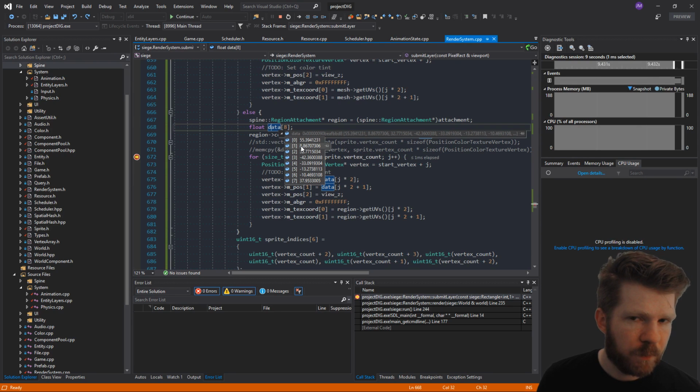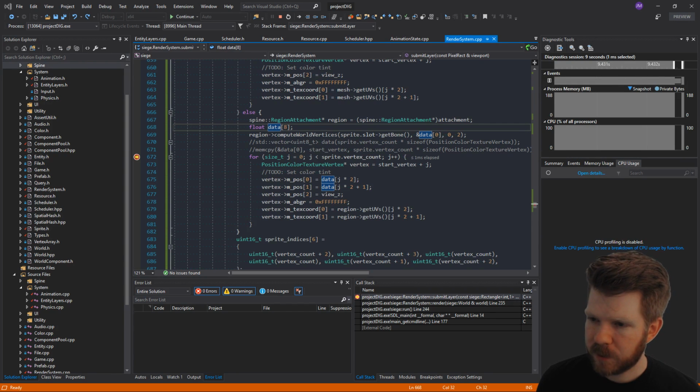So the BR is 8. BL dot y is negative 42. UL dot y is negative 13. So it is above it. Yeah, it's always above it. So that seems right.